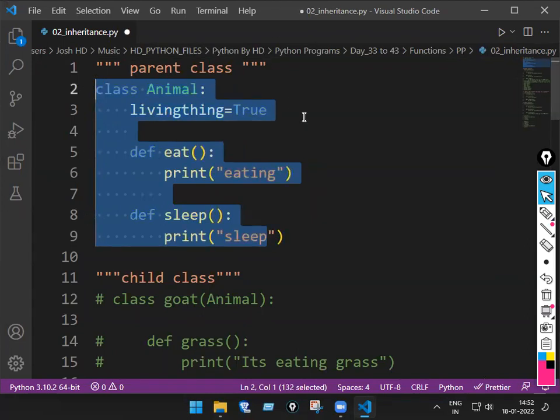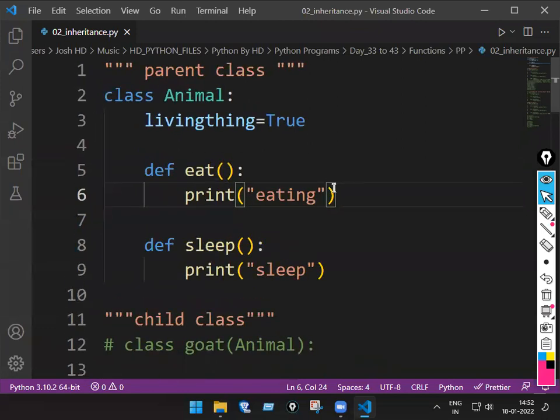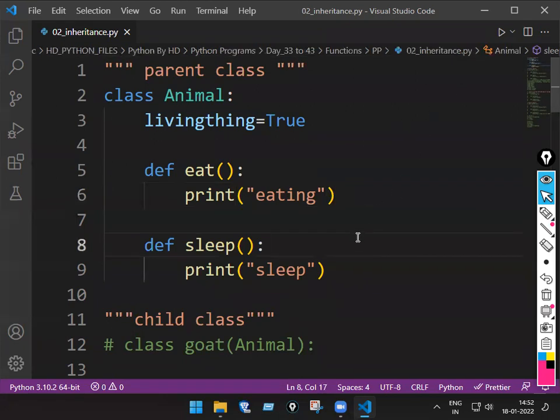Just focus properly here. Give your 10 minutes over here. Shall we start now? Okay, move on. And a very, very important concept.